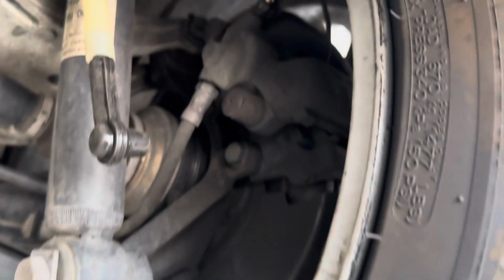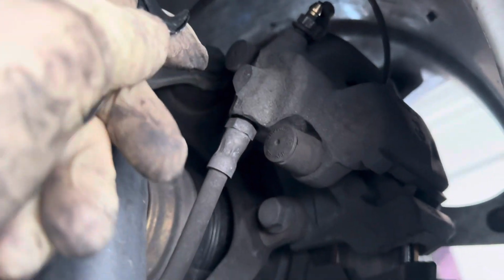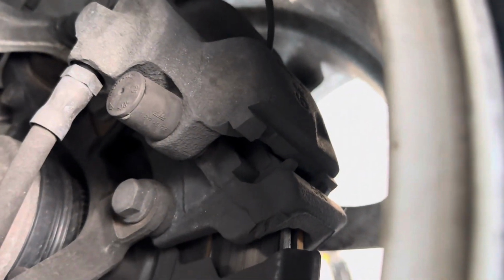Alrighty, we have now finished draining the first caliper. As you can see, it went to that W1 level, and after tightening the bleeder valve and disconnecting this, I'm just going to show you how tight you need to do it. There isn't necessarily a torque specification, but a little more than hand tight. Not that much. It does not need to be that tight. The threads will strip out super easy. So as long as you get it tight and go just a touch more, it should be good enough to keep brake fluid from leaking out.